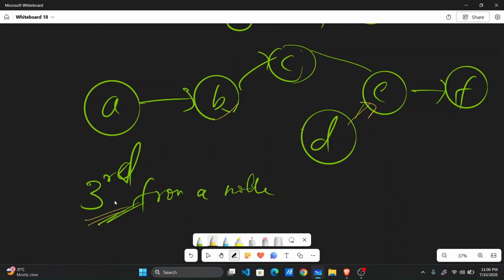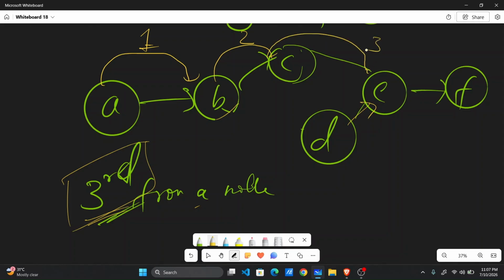So if you go take the third step, the third successor from node A, where will you reach? This is the first step, you reach B, in the second step you reach C, and in the third step you are reaching E. Now if I ask you, in the fifth step where will you reach from A?